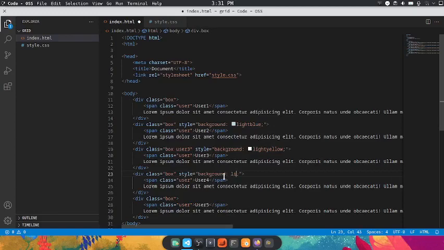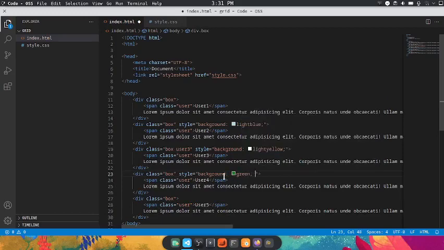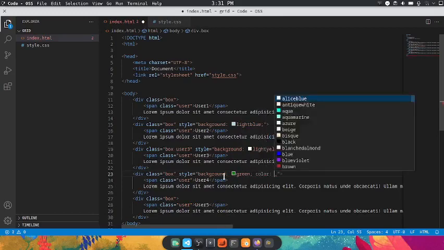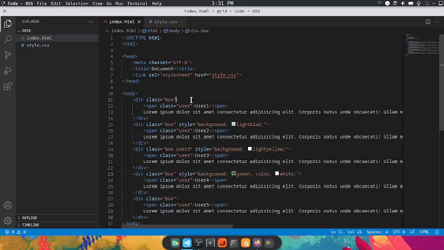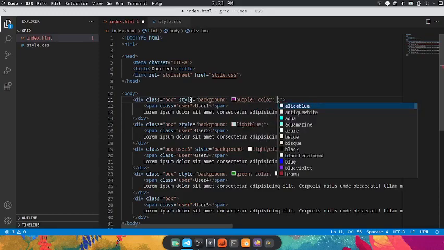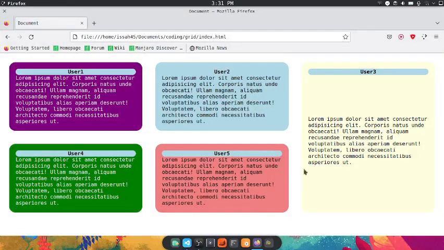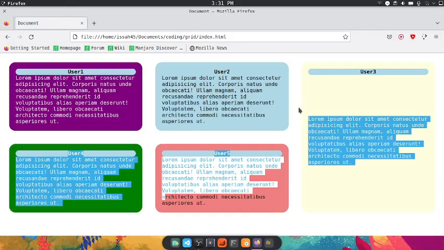And this one, the background will be green, and the color will be white. And this one, the background is going to be purple, and the color will be white. So here we go. You're going to see that all of them have different styles.